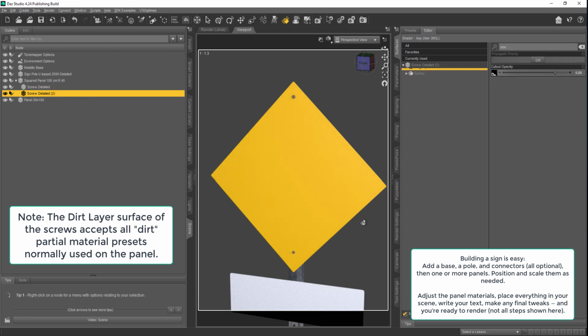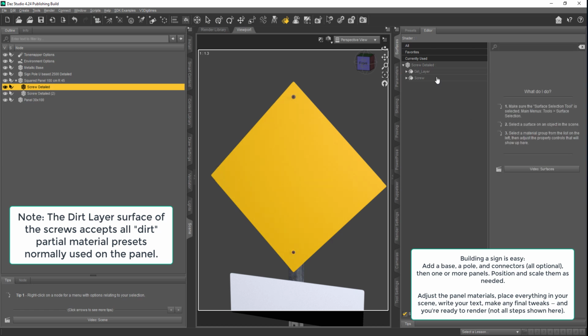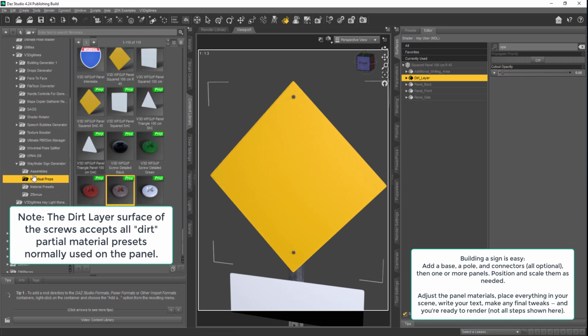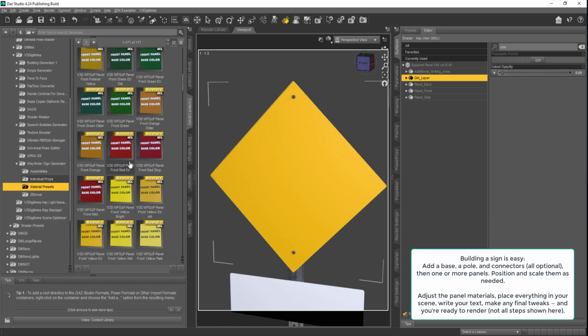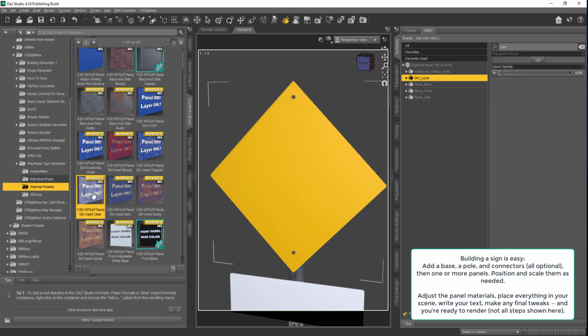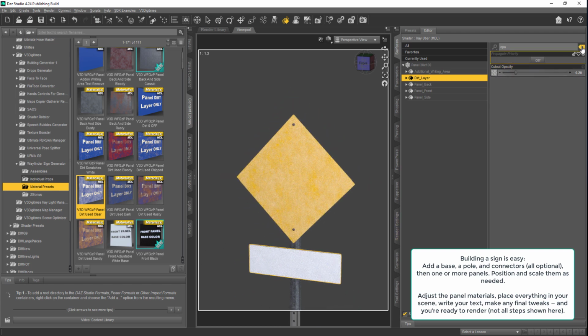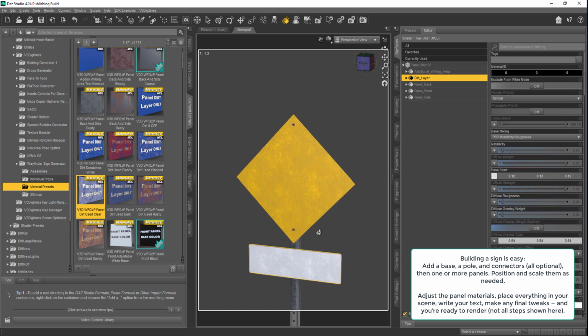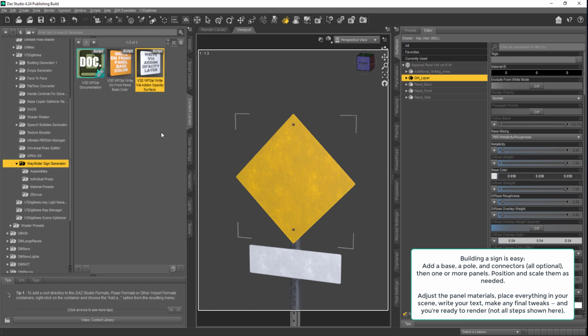And these are for small panels. If I want to add dirt, what I can do is simply take the material presets in order to add dirt. So I don't know, I'm gonna take this one and this one. White on white is not visible a lot, so the dirt layer is going to become darker. And that's as easy. And if you want to add text, you just use one of those two scripts. So this is very easy.